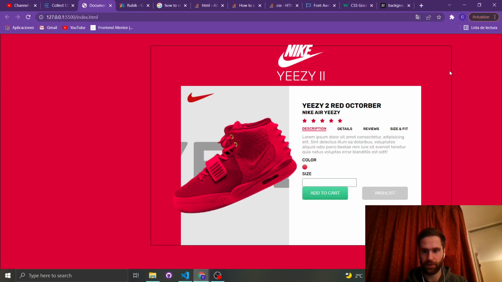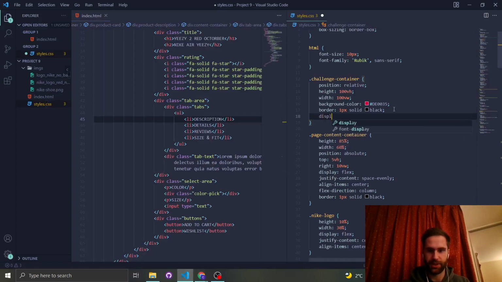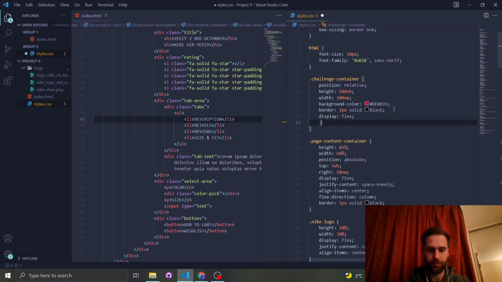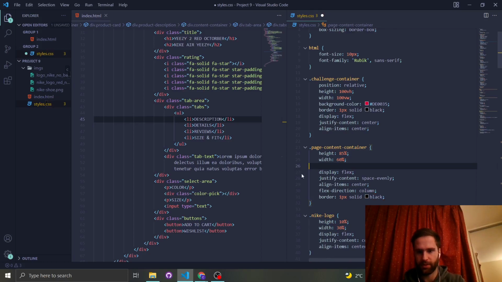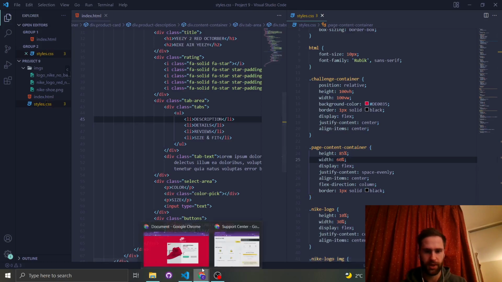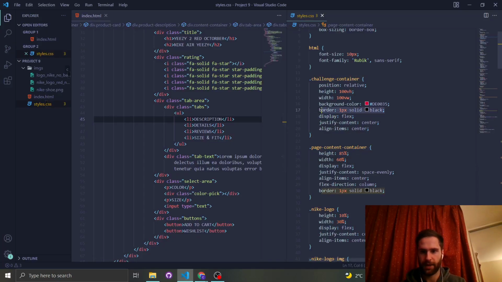Cool. All right. So we need to position this in the center. And I'm not sure why it isn't in the center already, but for that we just need to add a display flex here. Display flex, justify content center and align items center. Right. That should put everything in the center. I'm not sure why we did a position absolute and the top 5 here. That's weird. And the right, I don't know why we did this. No idea. Just delete that. Okay, and everything should be in the center there. Bam. Okay. And yeah, that's it, man.